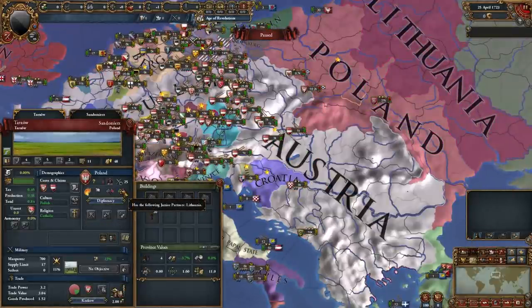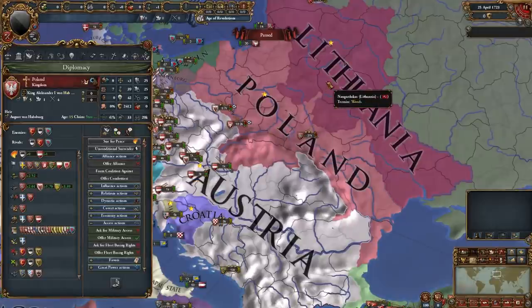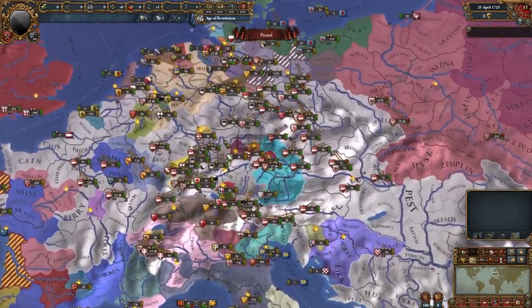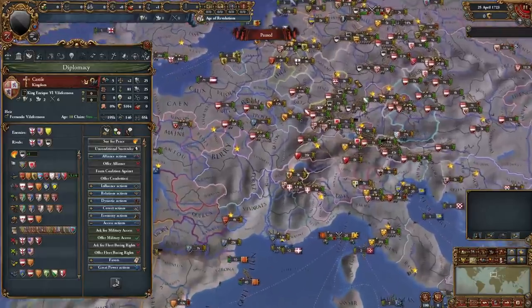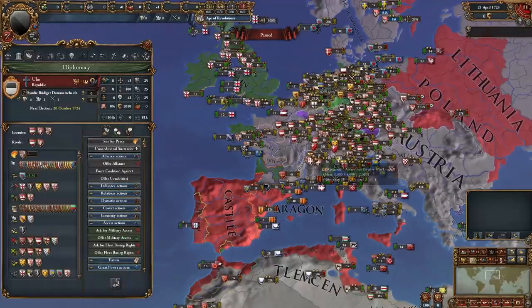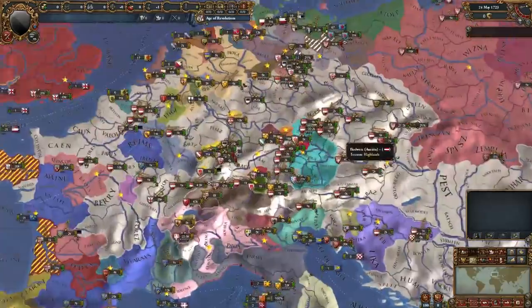Wow, okay. So Austria peaces out because they went to war with Poland, Lithuania, to stop the PU of Lithuania by Poland. So they peace out of this war, but Castile is somehow still in the war against Ulm, which I'm not entirely sure why that would be a thing. Maybe somehow this war broke the current war.